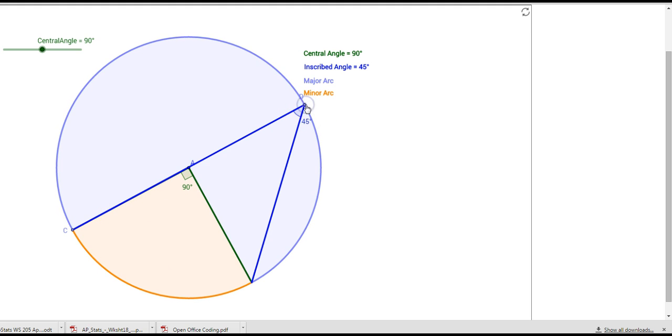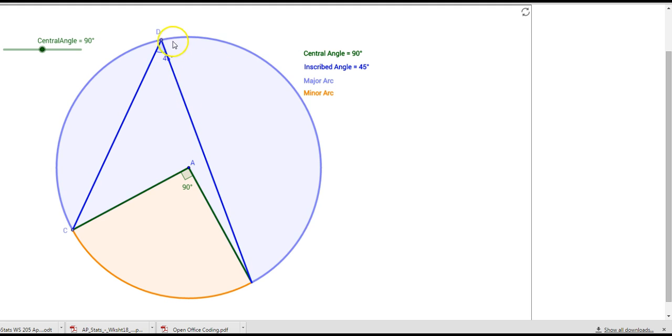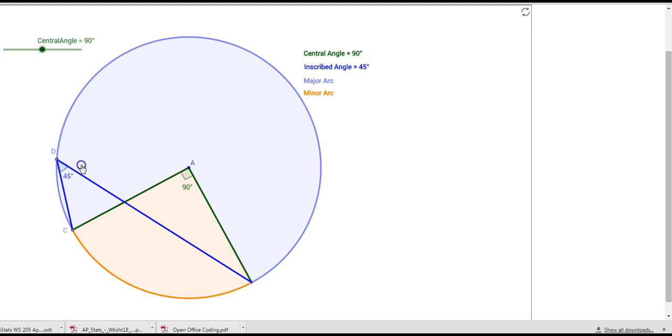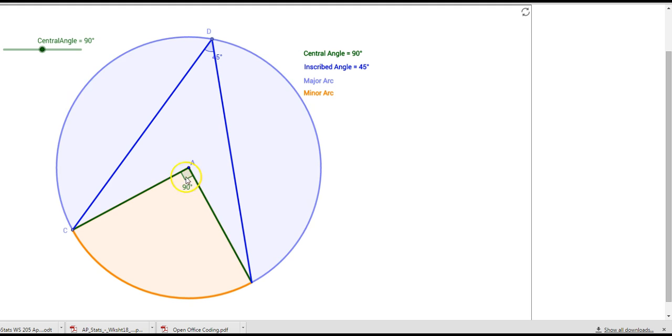It doesn't matter if we extend it to one side horizontally, or if we have some other inscribed angle; you can see I'm just swinging this vertex around. If it projects to the same endpoints and to an arc with a measure of 90 degrees, then that inscribed angle has got to be 45 degrees. It doesn't matter where it is on the circle. We can move it over here to where it's almost touching, and it's going to stay 45 degrees. If we change the central angle, we're going to change this measure.